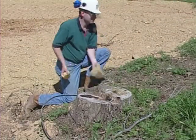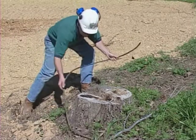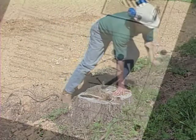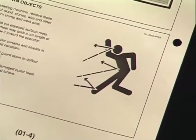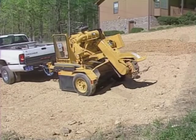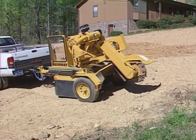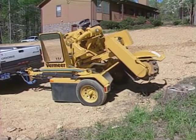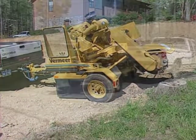When you arrive at the work site, remove loose chunks of wood, stones, wire, or any other foreign objects from the stump and from the work area. Any of these objects could be a dangerous projectile if thrown by the stump cutter. When you've finished checking out the site, back the stump cutter up to the stump. For most models, you should not disconnect the stump cutter from the towing vehicle. The towing vehicle serves as an anchor for the machine.